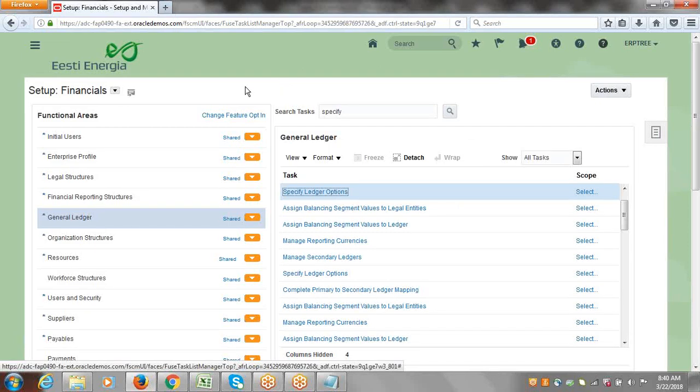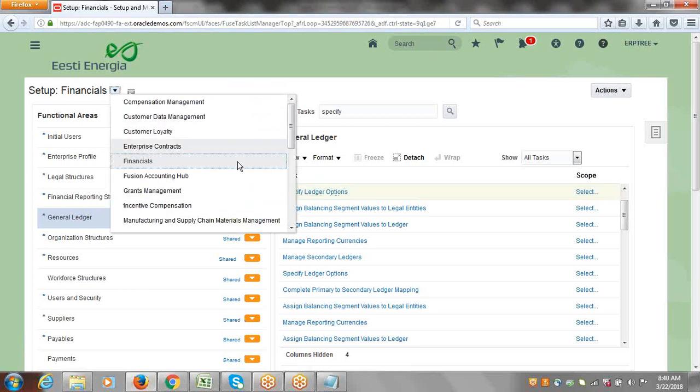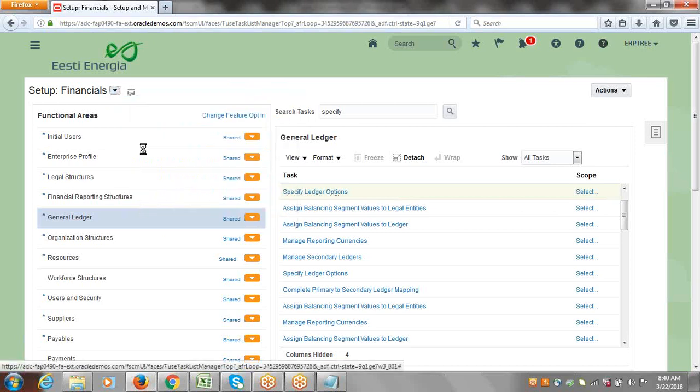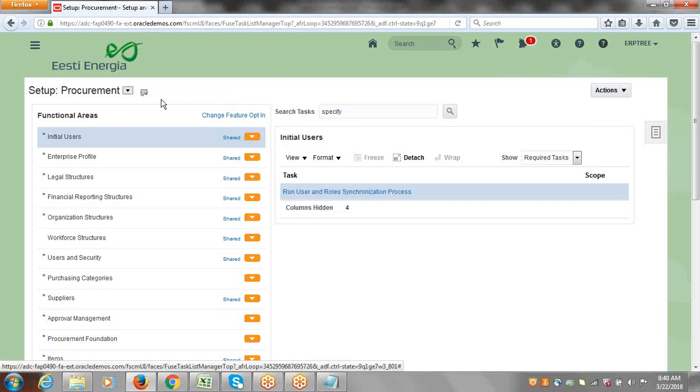Again, if I want to do some setups, I have to switch from financials to, say, procurement if I'm implementing procurement. So this is a big task. Again you have to search here, it will list out, you have to select, again that list will come, you have to click on that. So it's a very big task. That is the reason we generally don't do setups from this page.